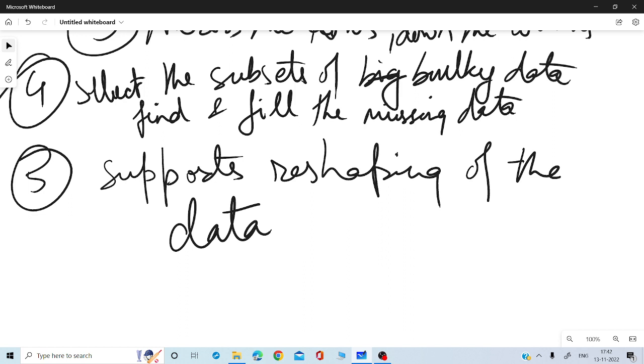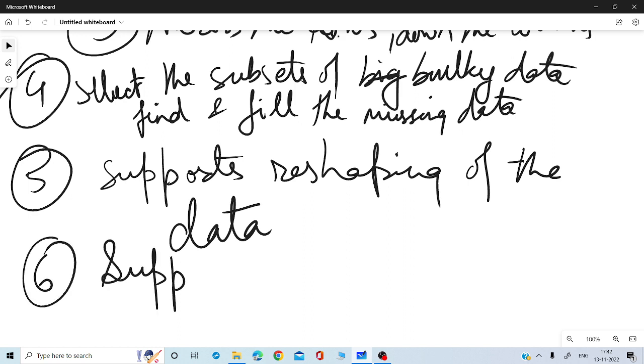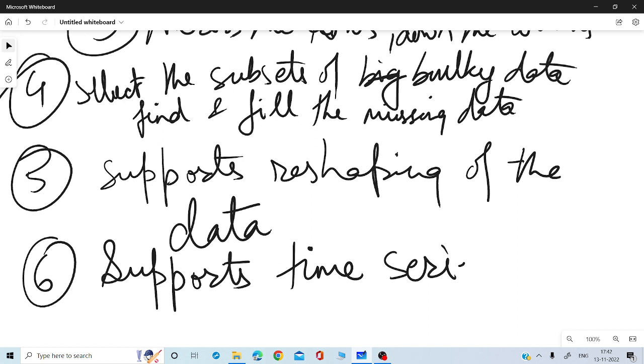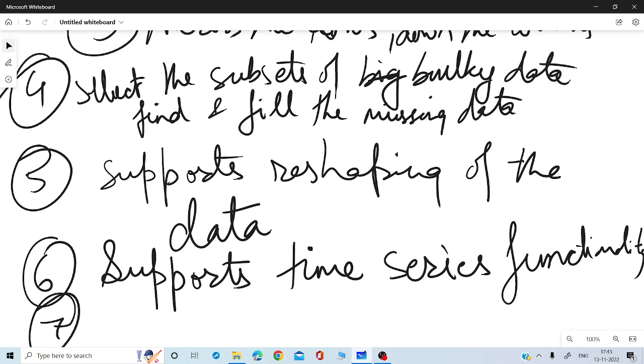Okay. What is the next thing? It supports advanced time series functionalities. Yes. So you can also write that it supports time series functionality. All right. And the last one, it supports visualization, right?